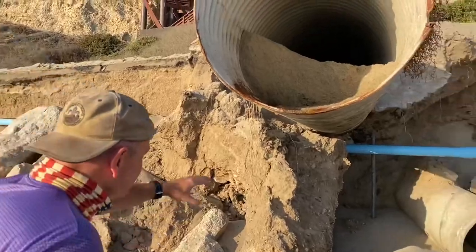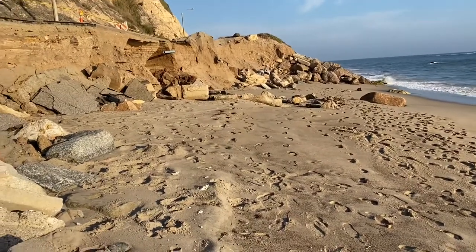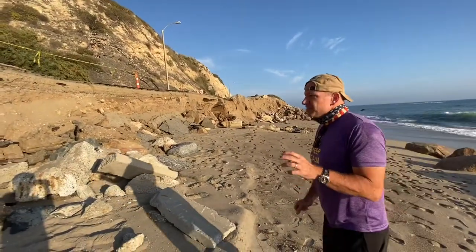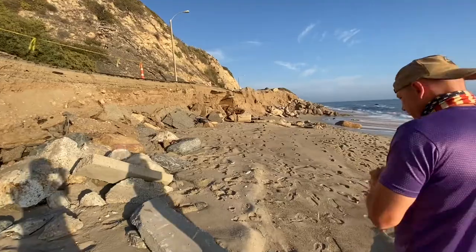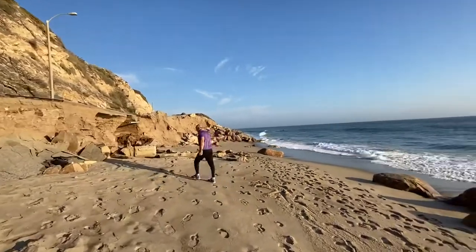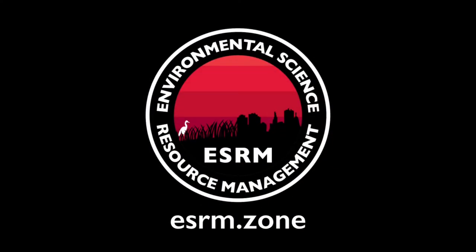This image of downed pipes, broken pipes, messed up concrete — this is our future of the California coast if we don't properly deal with development in the coastal zone, rip rap, and all of these issues. We need to have a consistent, sustainable policy towards this, or we're just going to continue to have crisis upon crisis upon crisis. This small example here on Westward Beach is really what's going to be happening throughout all of Southern California, and soon all of California and much of the world, if we don't get serious about how to manage these situations.